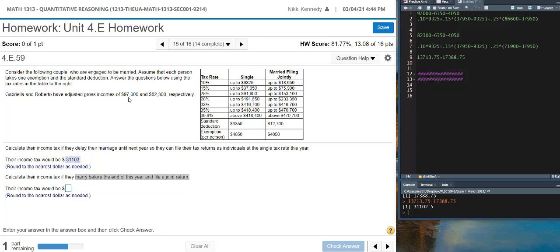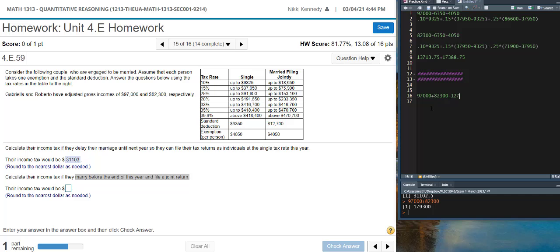What we're going to do instead is just go ahead and assume that we lump all that money together and assume they're okay with that. So instead of them separately, we're going to add their adjusted gross incomes together. And then we're going to use the married chart, subtract their deductions and 2 exemptions.